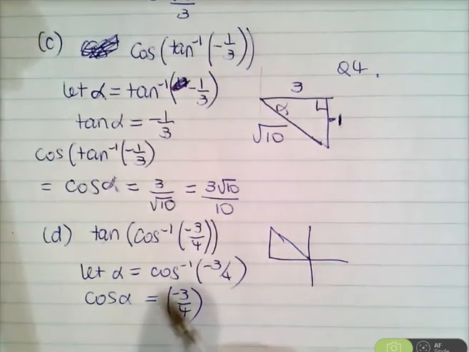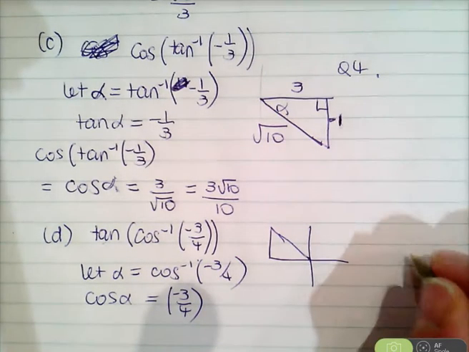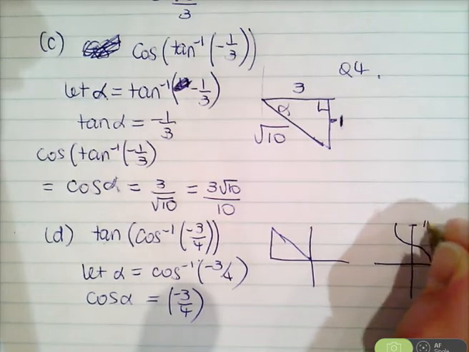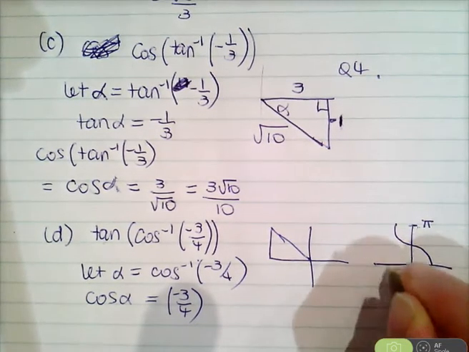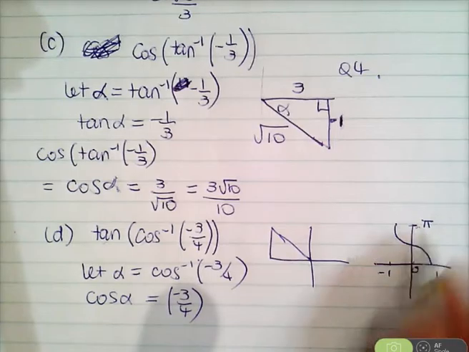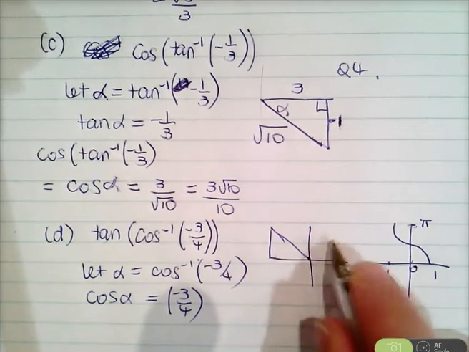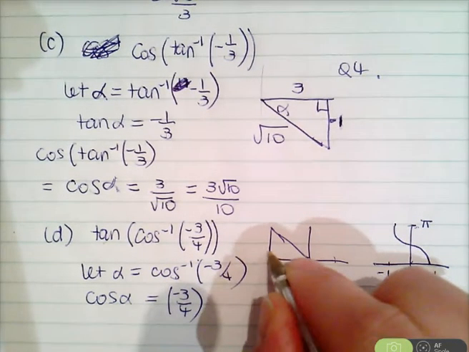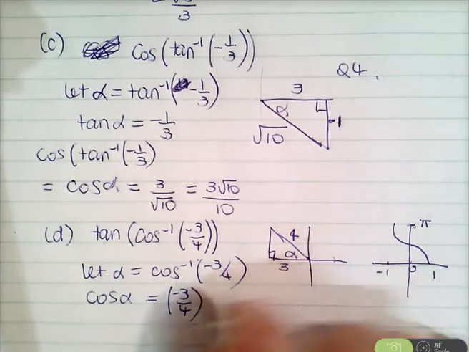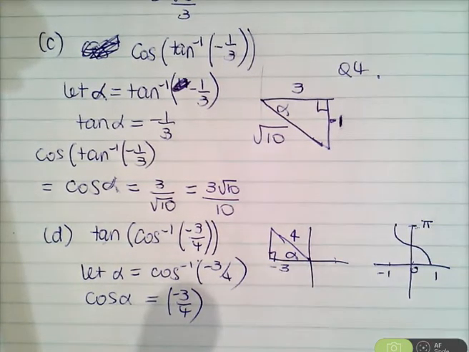Now, is this allowed with an inverse cos function? Yes, it is, because if I draw the inverse cos function, it looks like that. And the y values go from 0 to pi, which is 0 to 180 degrees. So yes, quadrant 2 fits in. So we've got cos of alpha is 3/4. And the reason it's negative is that you've got the -3 there.